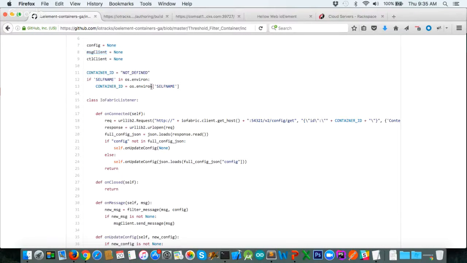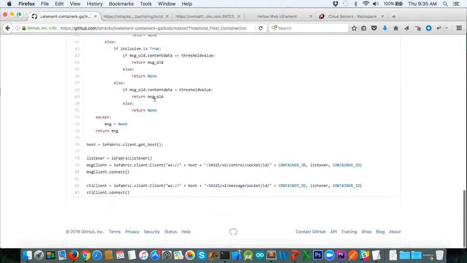So, okay, now we go ahead and get our ID from the environment. Your container will always have your ID mapped into the environment variable called self-name. That's a given. In addition, you will always have the REST API resources of the Fog available to you at the same address in every container and at this port here, 54321. There's documentation available on the Fog services and how to connect to them.